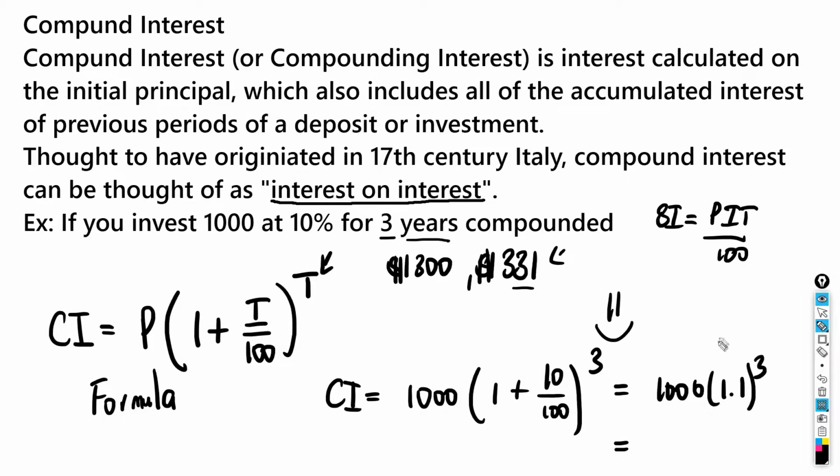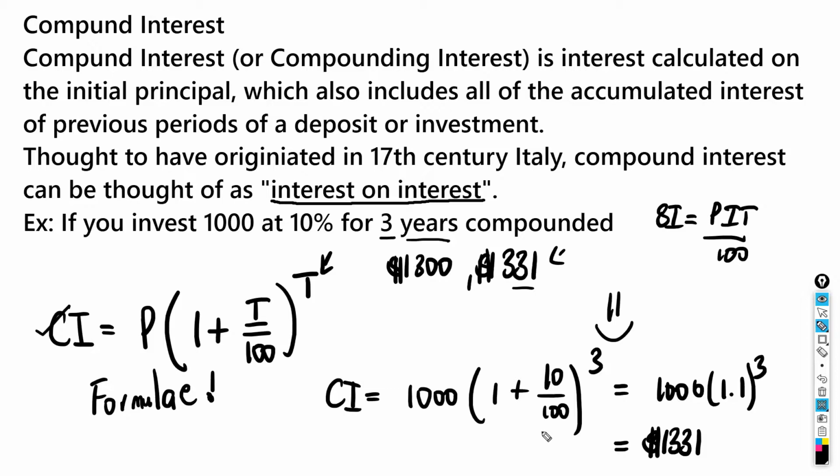If you put this in your calculator, guys, calculators are encouraged in this section, so make sure you use your calculator, and formulas are encouraged. This is the time when you're going to use formulas now. And you're going to end up with 1331. So it shows you how easy the formula can make life. And compound interest is just really interesting, guys. I'm going to show you some real life examples from some really powerful minds in terms of how you can use compound interest to your advantage.